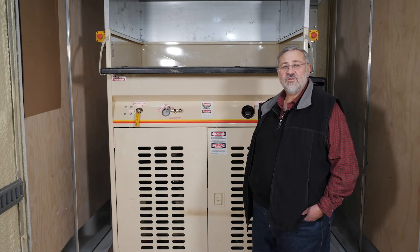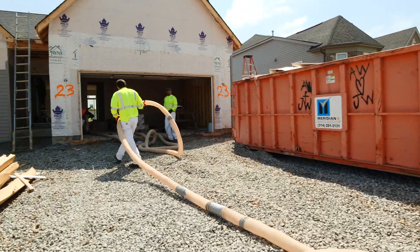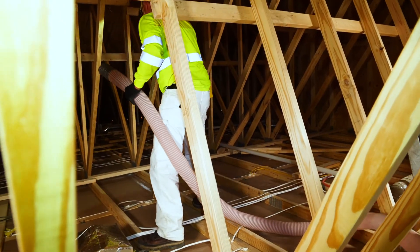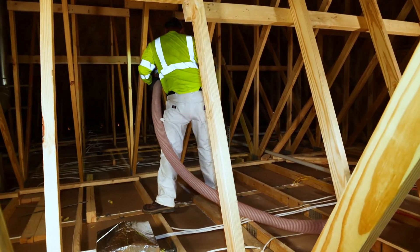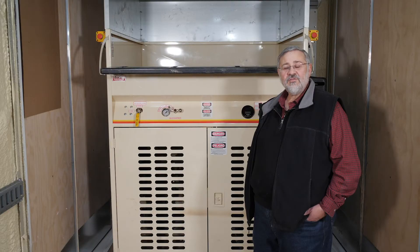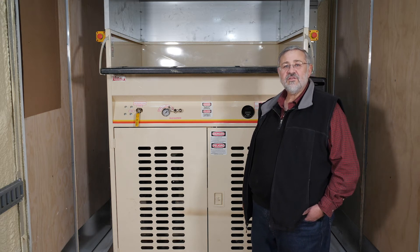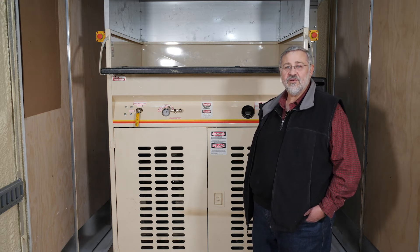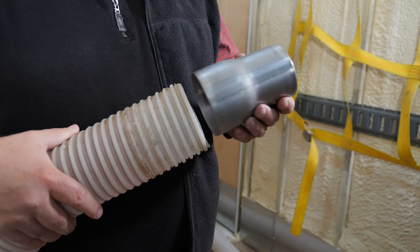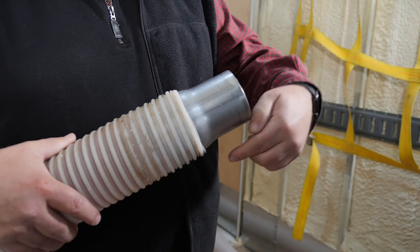Is the hose 200 feet or longer? Recommended hose length is 150 feet. If your hose is longer, consider removing the extra length for better performance, or adding length if it's under 150 feet. Also, if the hose diameter is less than four inches coming out of the machine, consider changing to a larger diameter blowing hose to improve coverage. Make sure that reductions in hose diameter are done gradually using hose reducers.